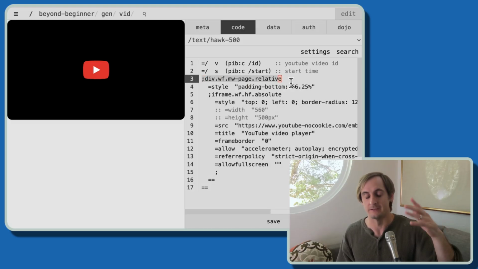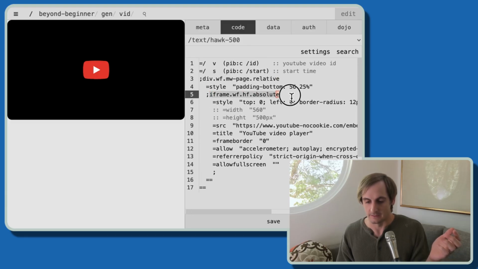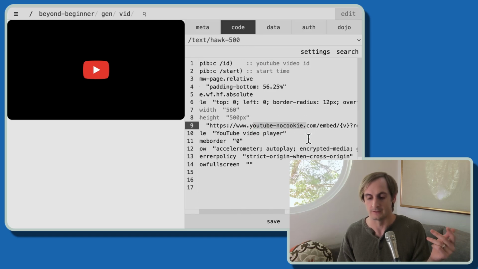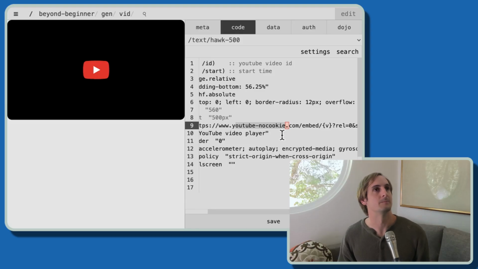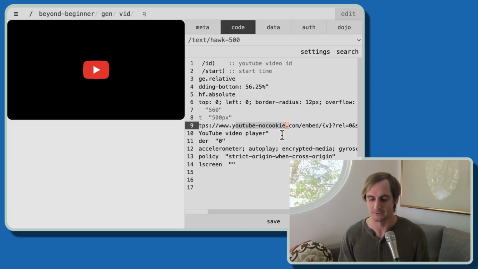It's also wrapped in a div, which is not that wild. There's some utility classes over here that are doing some things behind the scenes. But for the most part, you can see it's like, here's the iframe, and it has a source. What's neat about this is I go through an embed that does no cookies. That's nicer because YouTube isn't giving somebody a window into their personal YouTube and recommending them all kinds of different videos.